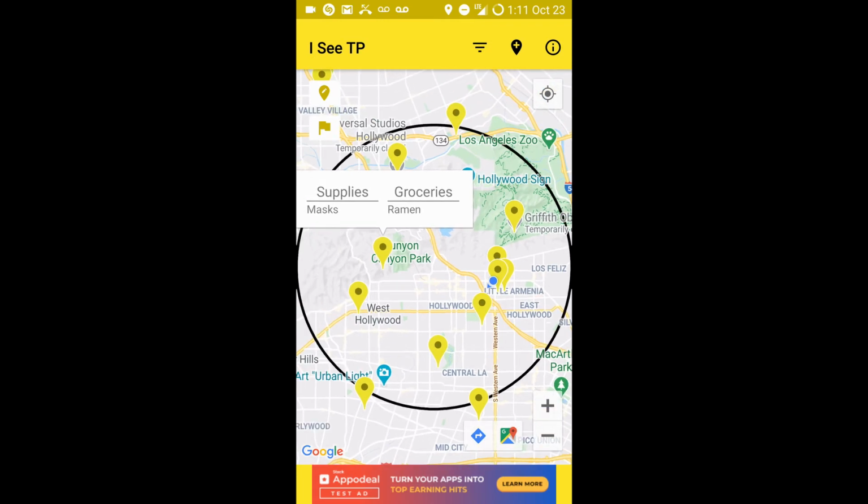The app will remember what you filter for between sessions, so next time you open the app, you may see more or less locations than expected. Always make sure your filter settings are correct before looking for new items.